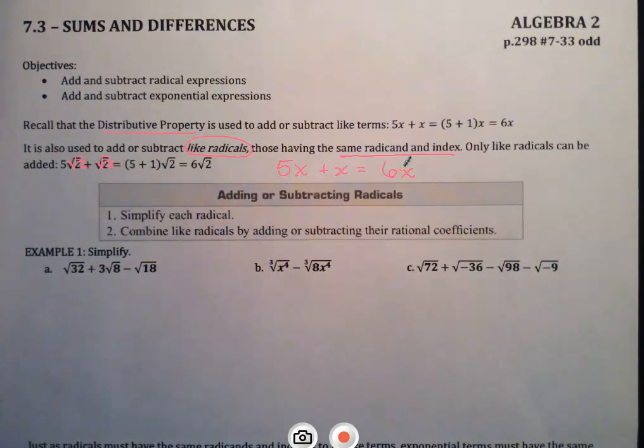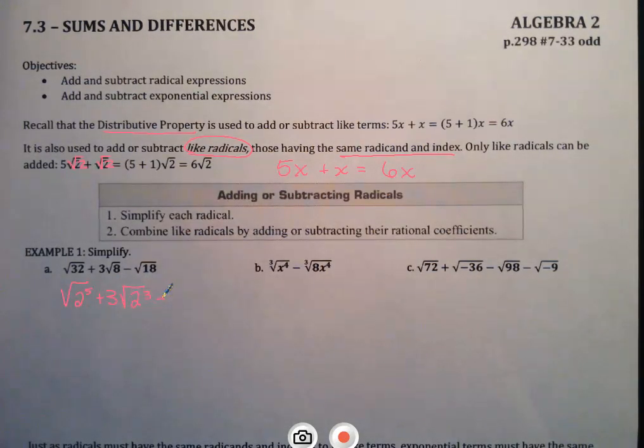So 32 is an even number, 8 is even and 18 is even, and it's a square root. So 2 would be a good number. Anybody know 32? What is the power? 2 to the power of what? 4? Not quite. Yes, it's 5. So the square root of 32 we're going to change to the square root of 2 to the power of 5. Then we're going to have plus 3 times the square root of 2 to the power of 3.